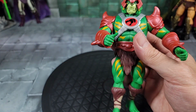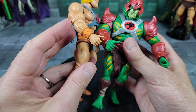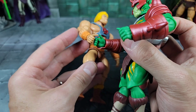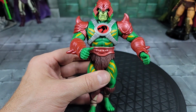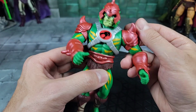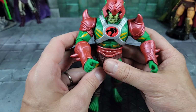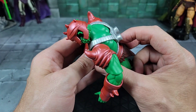Actually, let me bring in a He-Man real quick, and I'll compare He-Man later, so let me make sure. They look pretty much the same to me, as far as a He-Man hand or something similar. All right, and then moving back over to the left side, same type of shoulder guard. Now, I don't know if they're both the same, if there's a left and a right. Now they do look a little different.